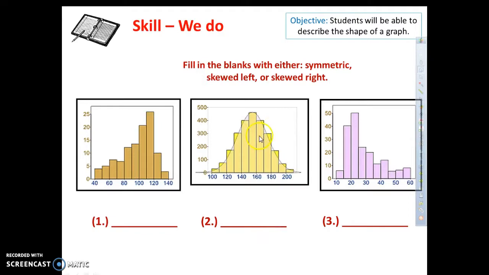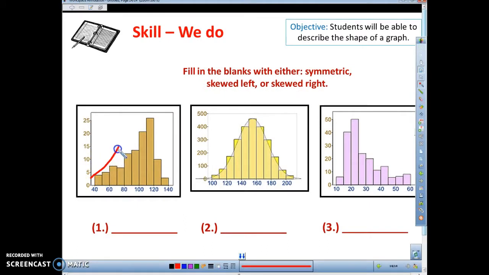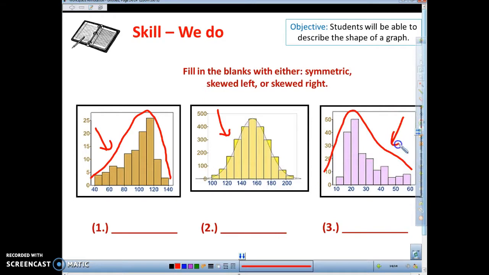Can you identify these? Here I have a data distribution, and if it helps you, you can kind of draw nets over these guys. So here's my data. And notice here I have a tail that is longer on the left side. So this is going to be skewed left. Here I have data that is perfect, right? If I folded this side over to this side, it would match. And on this guy, I have a tail that's being pulled far out here to the right. So this is going to be skewed right.